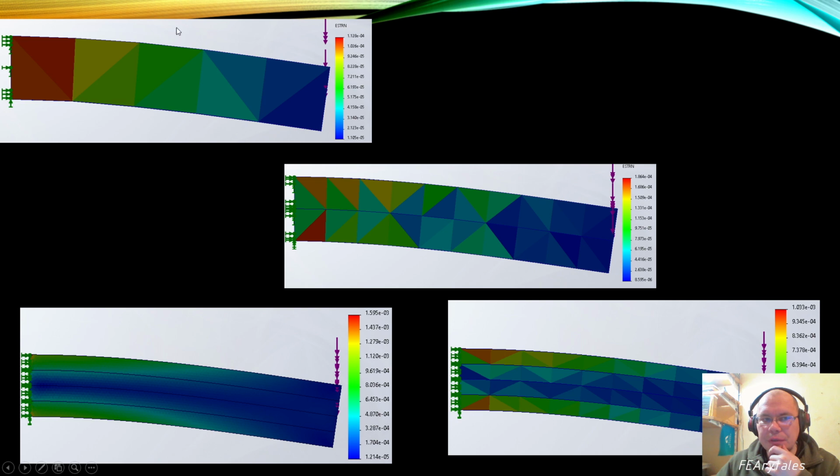So it means that strain here is 10 times less than strain here, and not only because of hotspots, but because of everything. So we see how it tries to mean stress and strain through elements, and we see that this is almost zero and this more, because here we have maximum volume here, and here we have maximum volume here.